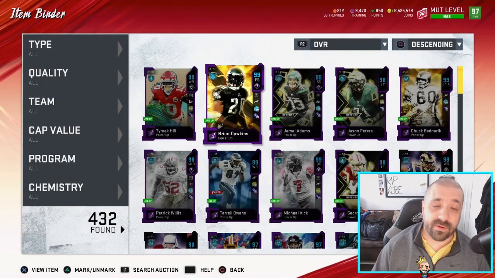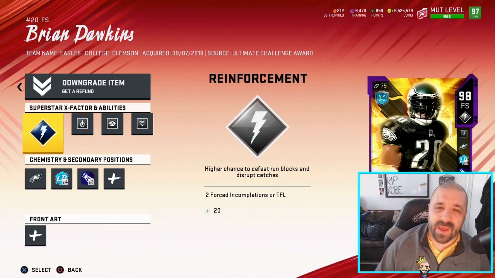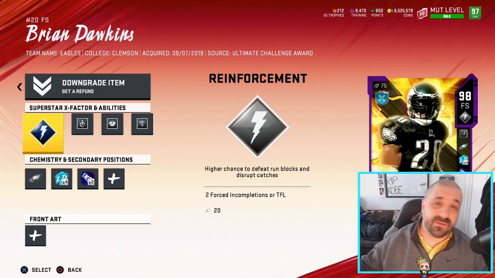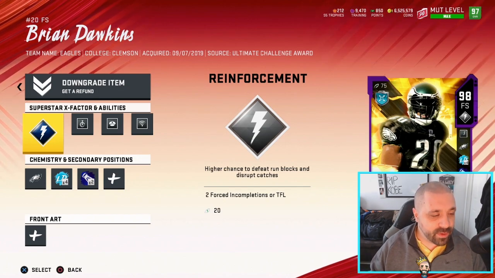Now, you might be wondering, Pop, what abilities do you have on him? I'll show you. So we went with reinforcement. I feel like that's the best X factor for any safety, even linebackers. I don't know about cornerbacks. I haven't really used any cornerback X factors. I probably will when I get Night Train Lane, but that's what we went with.